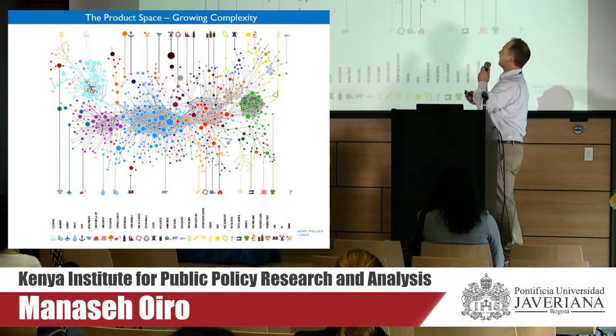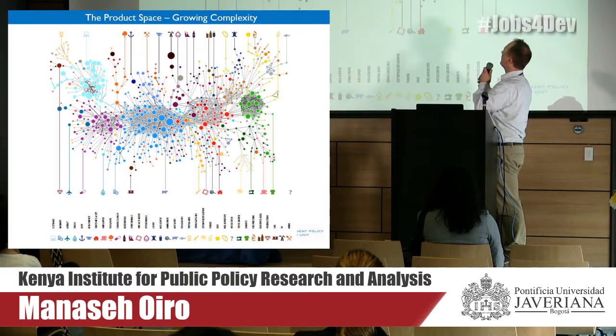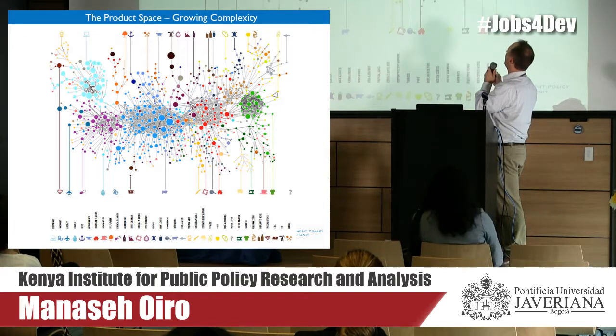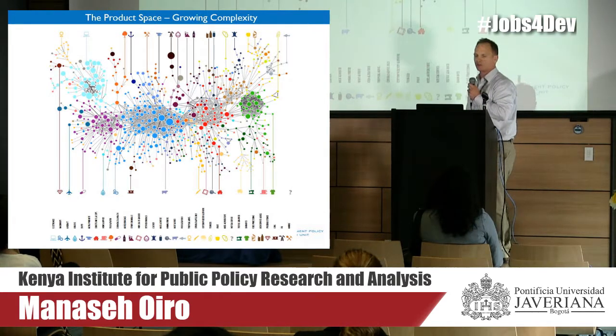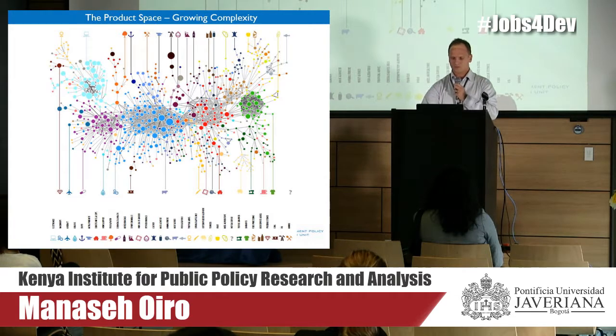Okay, and what you see is a characteristic of this product space: you get a periphery, and then you get a core, and you get these clusters. So this over here is electronics, this is chemicals, this is machinery, clothing, construction, and then, okay, that's oil over there. So that's really a disconnected product that's very far from anything else. And most of the products on the periphery are typically natural resource-based products. Okay, so there's a couple of interesting things about this that we can talk about in terms of manufacturing.